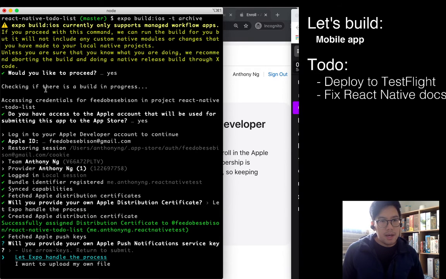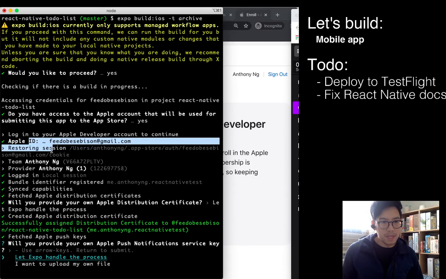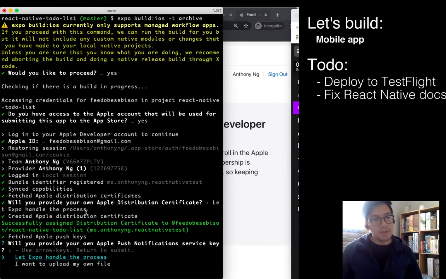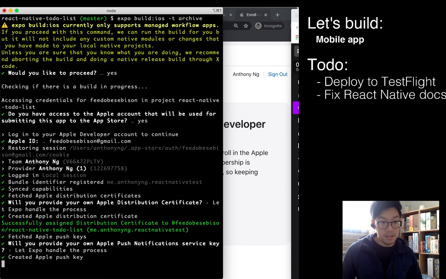Yes, so I ran the same command, expo, remembered my credentials locally. It asked me if I wanted expo to handle all the publishing stuff, and that's a yes.